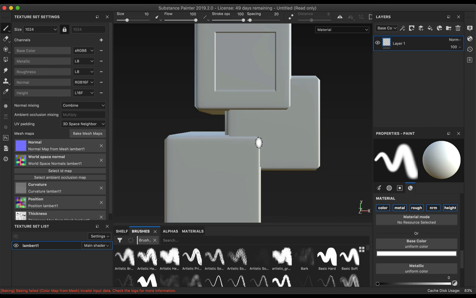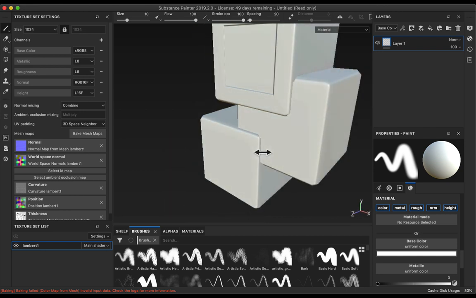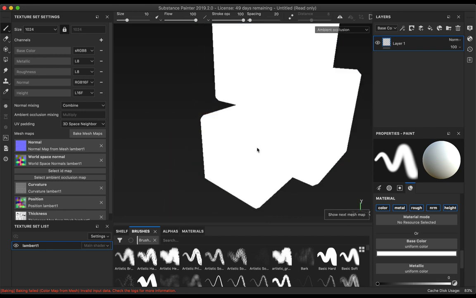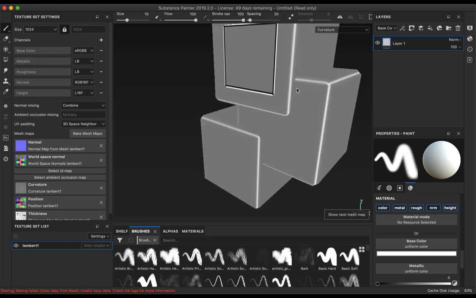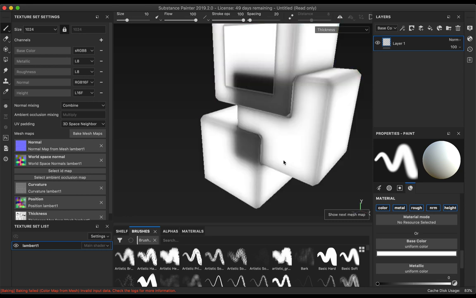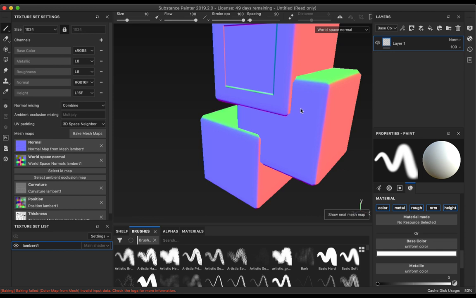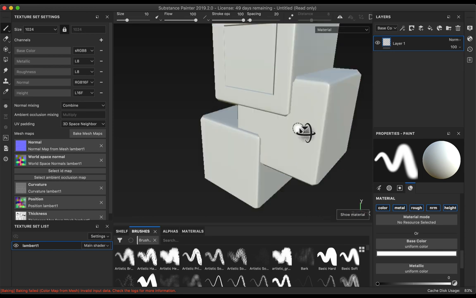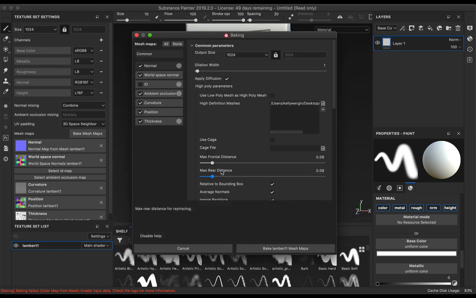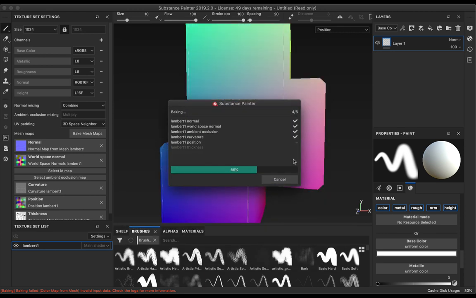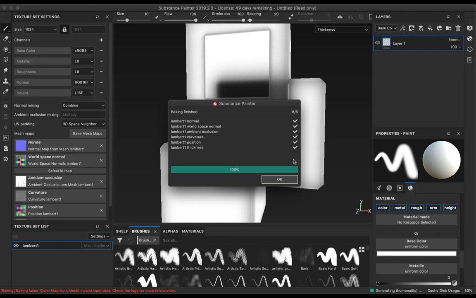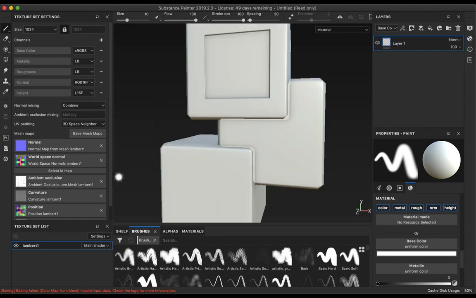I'm going to turn off the ambient occlusion for the cast back so that you can see now my normal map doesn't have that problem. My curvature map doesn't have that problem. My thickness map still does have this, but thickness is not going with us into Unreal, so it doesn't matter. The normal map doesn't have any issues. The world space normal doesn't have any issues. I can up these as high as I want to up these now, and I'm never going to have any cast back from any of these maps other than my ambient.